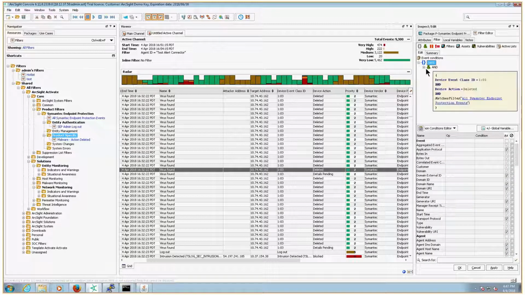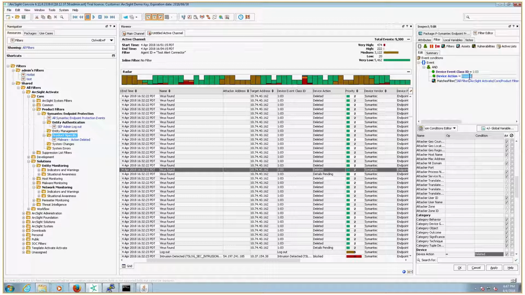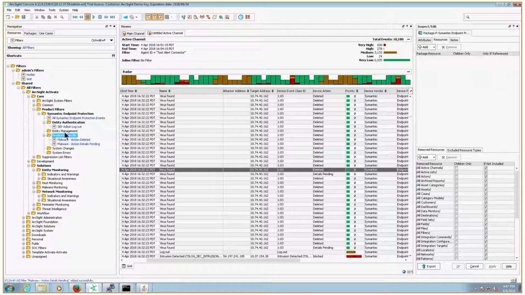Paste. And here, details pending. Now, within this product package, I have 3 filters that will hook into 2 different solution filters.